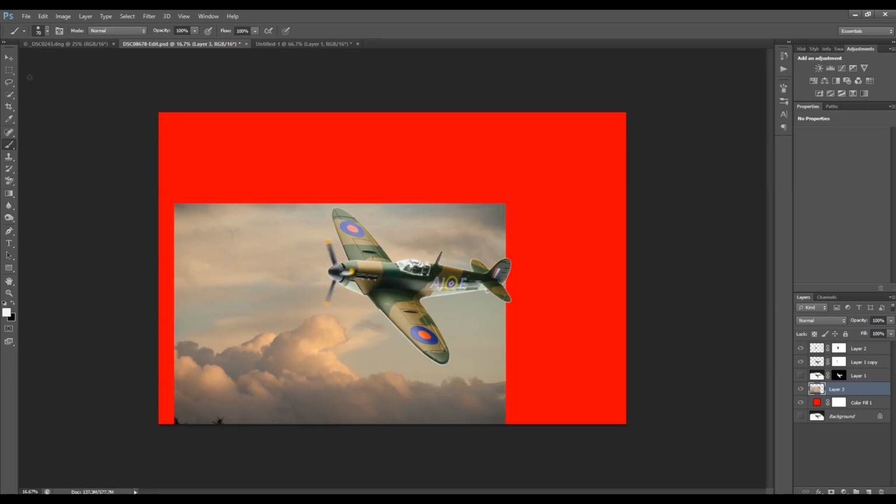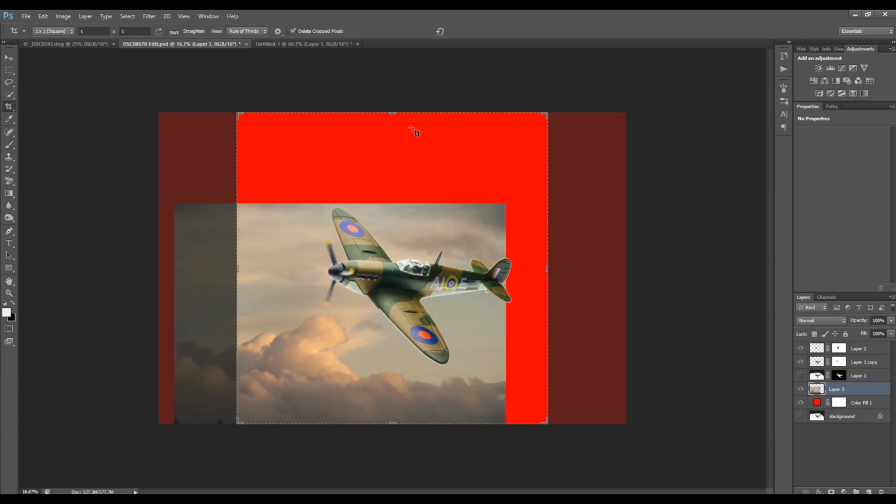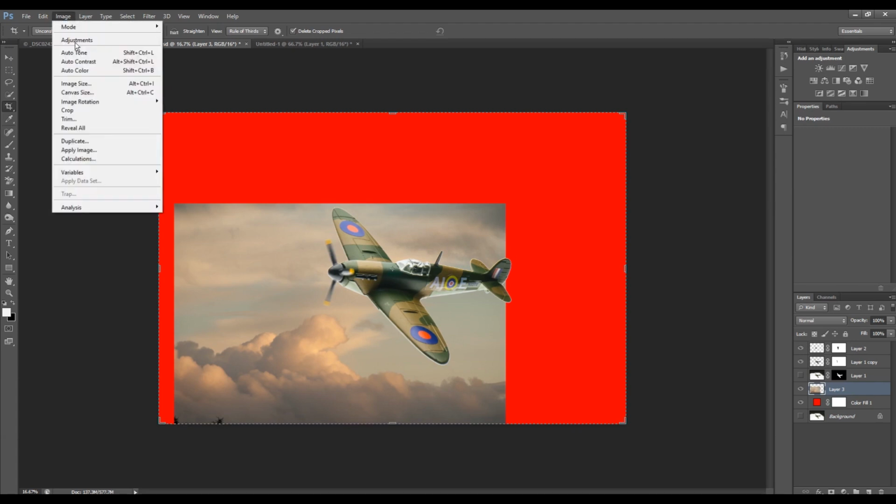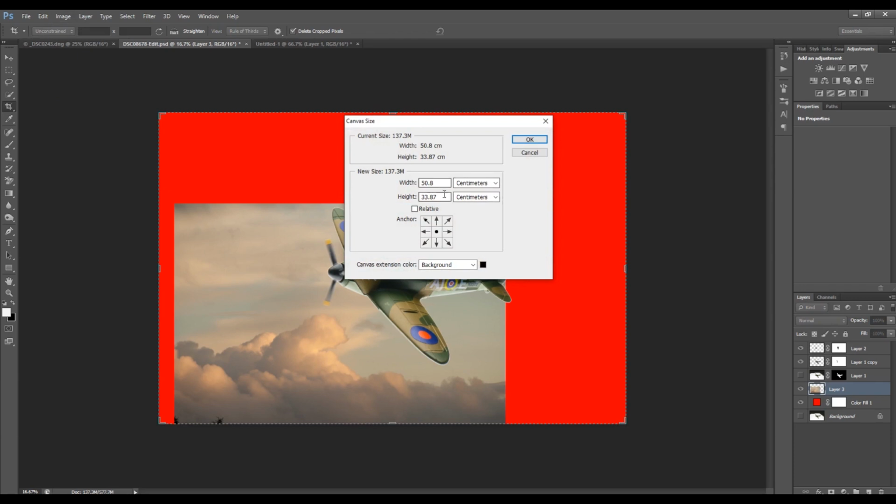Okay, and what I've decided at this point is I want to change the orientation of the image. So I'm using the crop tool now. I'm actually just going to resize it using the canvas. So there you go. So this is me dithering, because there's different ways. There's many ways of doing the same thing. This is another way of doing it.